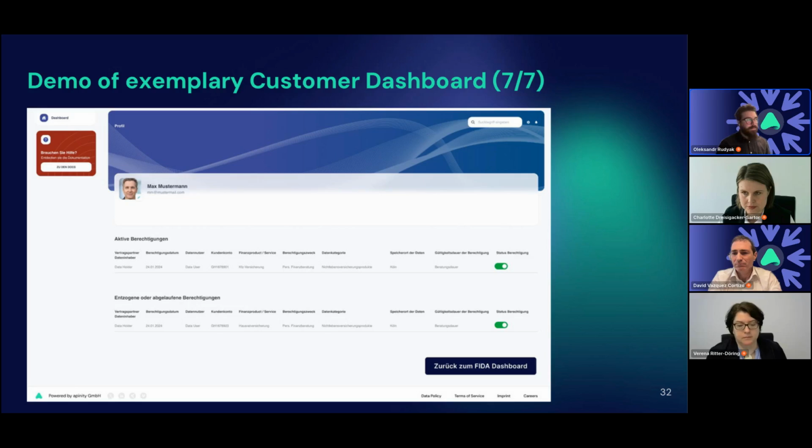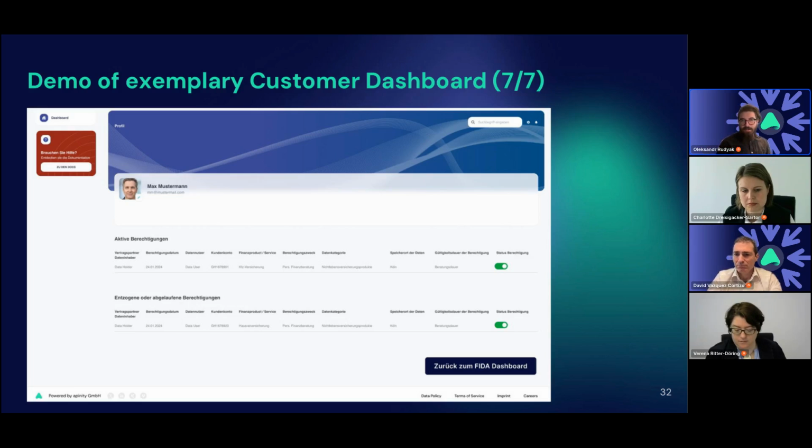Who is the data user? What's the customer account, financial product, authorization goal? So, and it's personalized financial advice. So exactly the product that we wanted to subscribe to. If you would see a different product, you could revoke access because that's not what the company actually said it wants to use your data for. Where the data is located again. So, and for how long, basically the duration of validity of this authorization. So for how long the data user company needs your data.